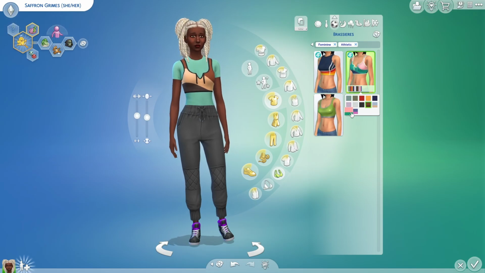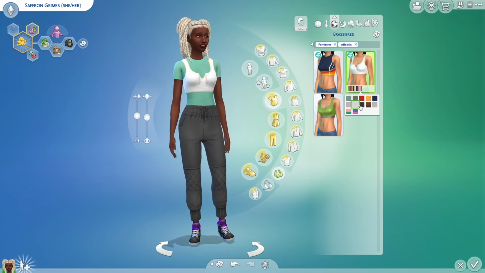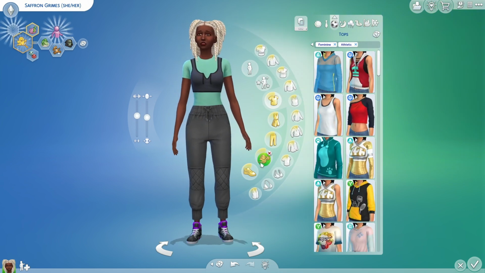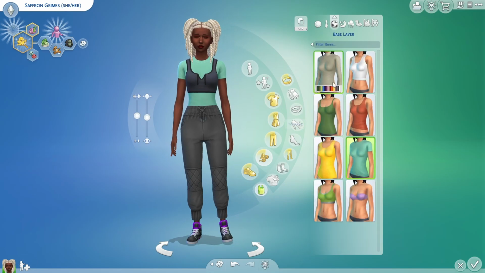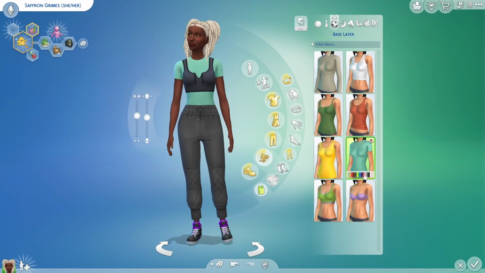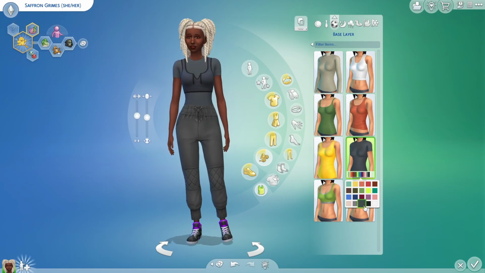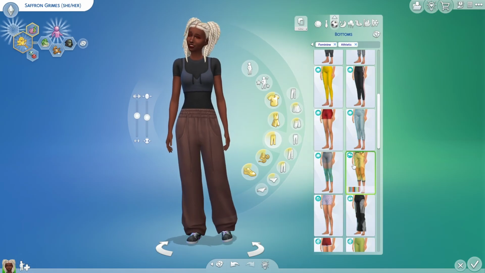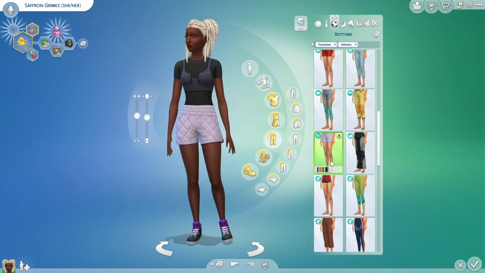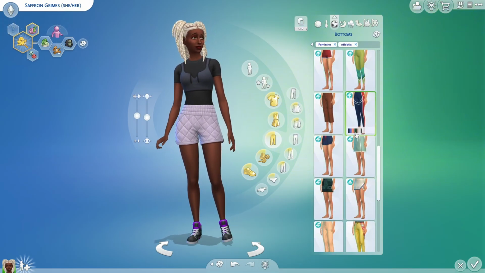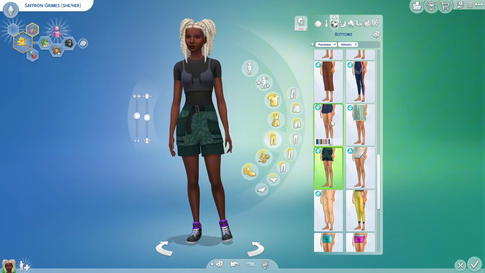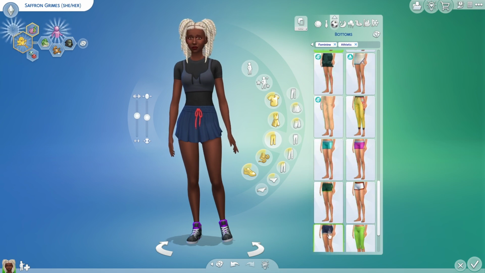I think what was quite interesting for me here was having a look at how we can make the gym outfits more interesting, because every gym outfit I make for these Sims is the same. So with the undergarments, at least we can mix things up a little bit. If you want your Sim to wear one of these gym bras, but you also want them to still have a shirt on, which is kind of what I did here, it already looks different compared to all of the other shirts that they give us in game.